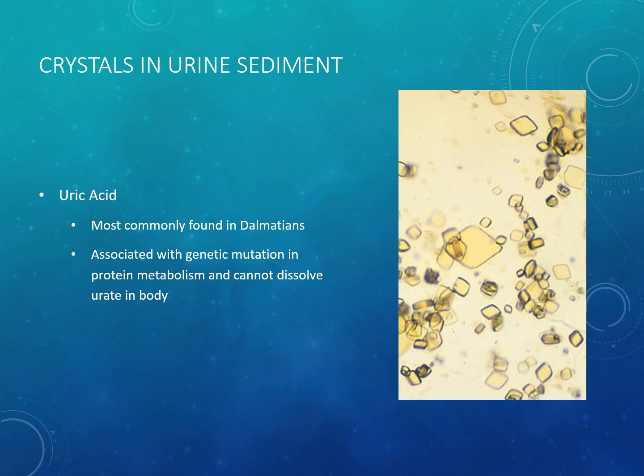Again, they're rarely seen, but for whatever reason, they are seen in Dalmatians, which are the most common breed, although there are some other breeds of dogs that may develop them and are at risk. But the genetic mutation that Dalmatians have prevents their liver cells from converting uric acid into allantoin. Allantoin is a chemical substance that's easily excreted in urine normally, but since Dalmatians can't produce it, the uric acid builds up in their bodies and crystallizes.